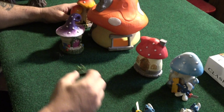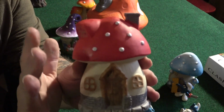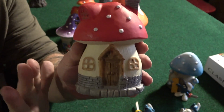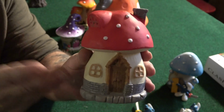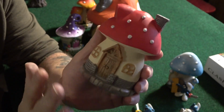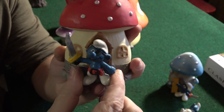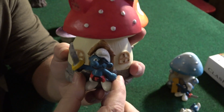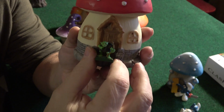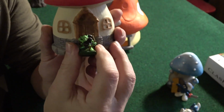Right? So next, who's next? We have your stereotypical Smurf house here with one dome, red with white dots. That's what everybody wants. That's the look everybody's always looking for when they're making their mushroom house. This thing is fantastic. I got a couple of these, not gonna lie, because these are pretty cool. I really like this. It's very basic. Let's do Pirate Smurf again. Here he is. It's a little large for the door, but that's okay. Here's our little Warhammer Quest Goblin. You can see our Goblin is a little bit more than half the size of a regular 28mm figure, so a 28mm guy is going to fit perfectly with this house.